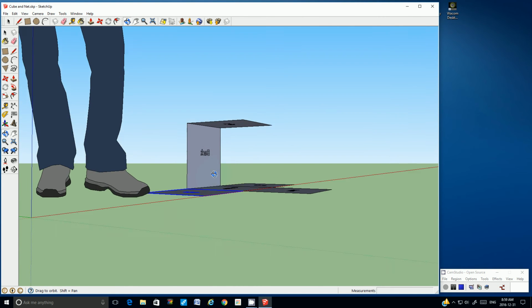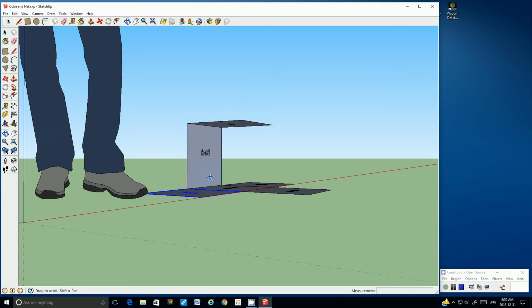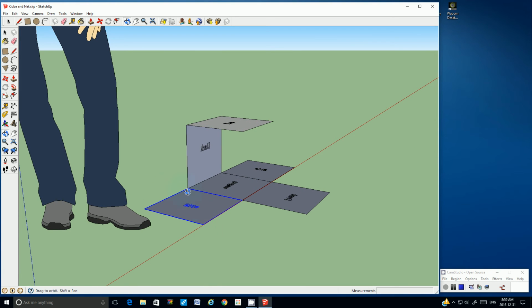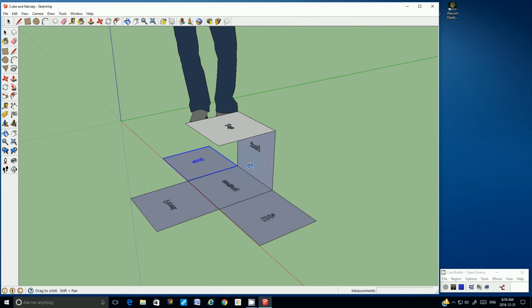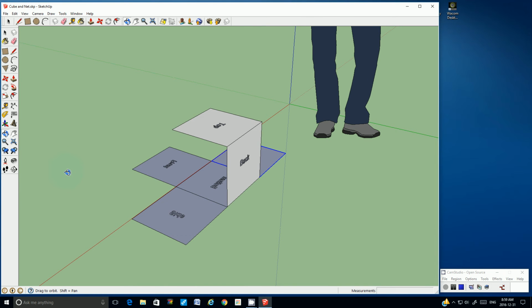Always check to make sure that you've rotated it far enough. Now, if you find that you've gone too far or you haven't gone far enough, just go to Edit, Undo, and then retrace your steps to rotate that side down. Okay, so we've only got two sides left. Now, this is the part where if you're going to make a mistake, this is where a lot of people make their mistake. All right, I'm going to click on the selection arrow tool and I'm going to deselect. All right, I'm going to click on the back group. And then I'm going to hold the control key to get that plus sign, and then I'm going to click on the top group. Oh, and then what I realize is I haven't created that group on the top.